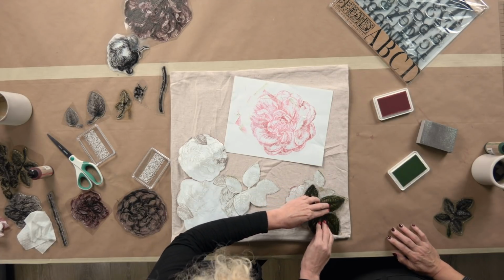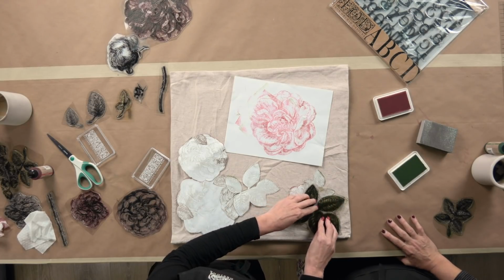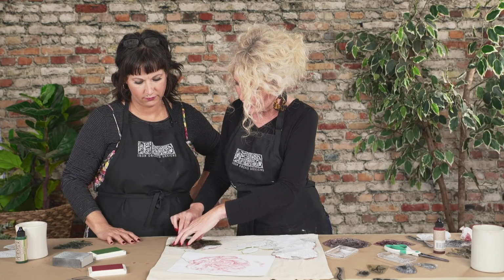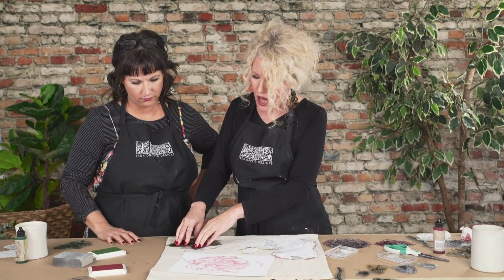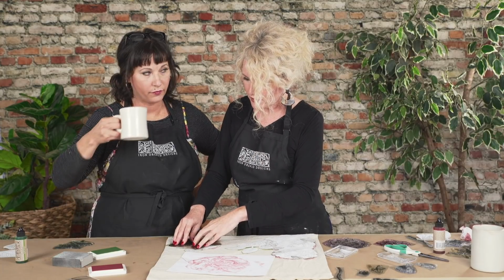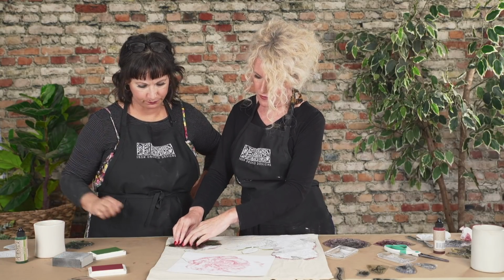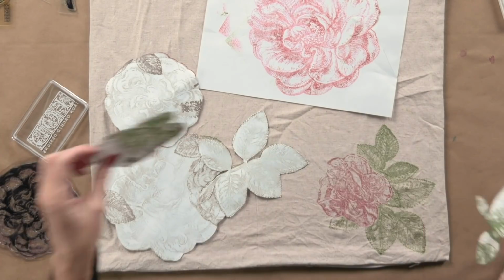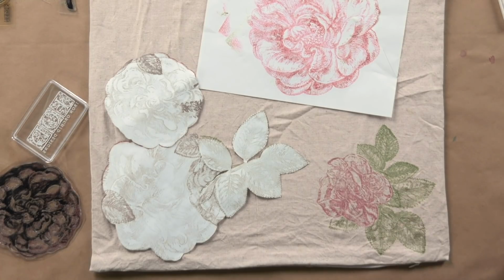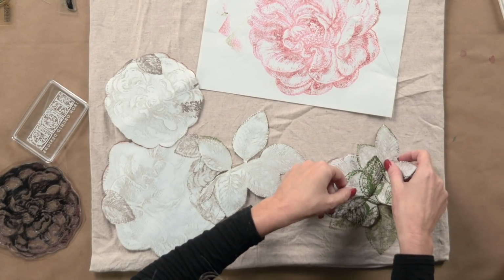What's really nice is with the masking, you can go leaf over leaf. And again, you still have that clarity of the design as you layer up. It's just like in real life, when you look at a rose bush, there are a lot of leaves, and there's a lot of depth and shadowing and layering of the leaves. And so I like to emulate that. Okay. Awesome. See? Pretty. It's like a background leaf now. I love that. It's very Christmassy too. Yes, it is. All kinds of Christmassy.